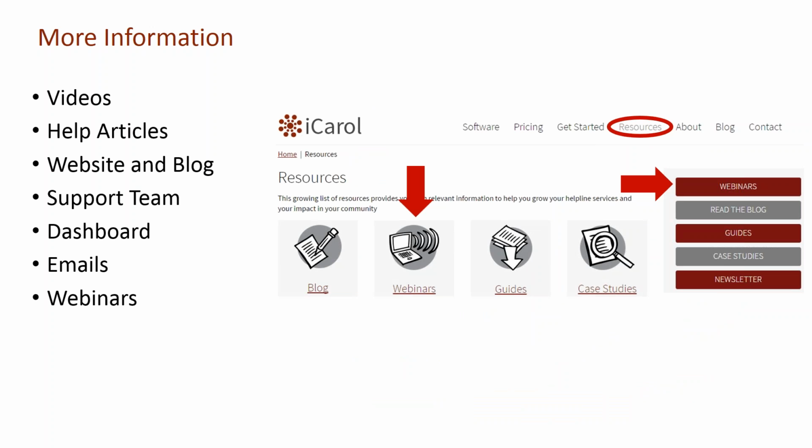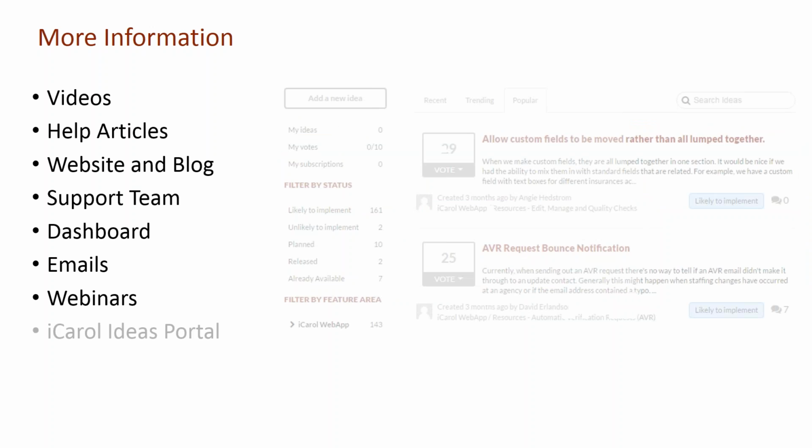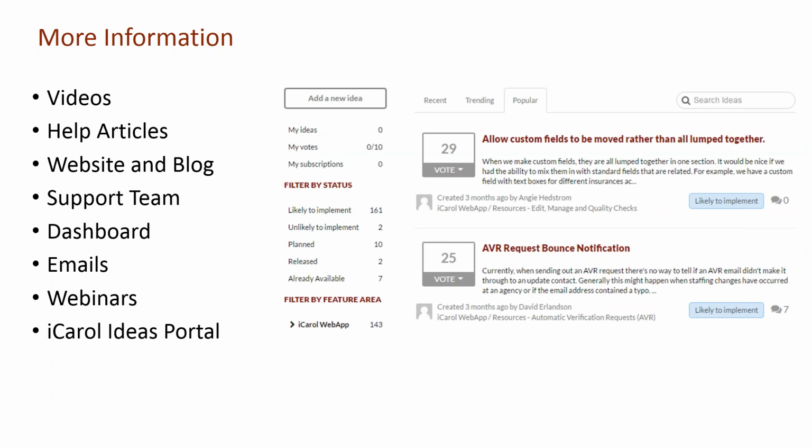And like today, we hold webinars often, every quarter, or when there is a major enhancement, we'll hold a webinar just for that to give you a little bit more information and some training on how to use it. And some new ways that we're sharing information, like we talked about today: the iCarol Ideas portal has now become another way that we have communicated information about enhancements to you. So please make use of that, as we said earlier.